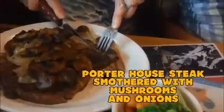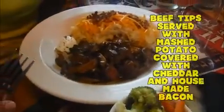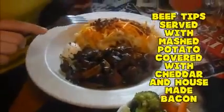Quarter house with mushrooms. Oh, smothered with mushrooms! What do you have there? I ordered the beef tips smothered with mushrooms and onions. And what's the other stuff on the side? This is mashed potatoes with cheddar cheese and bacon, which they make here themselves. Really good — I like the sauce, I like the cheese. Smothered with mushrooms too, yes. Look at that — done just perfectly.